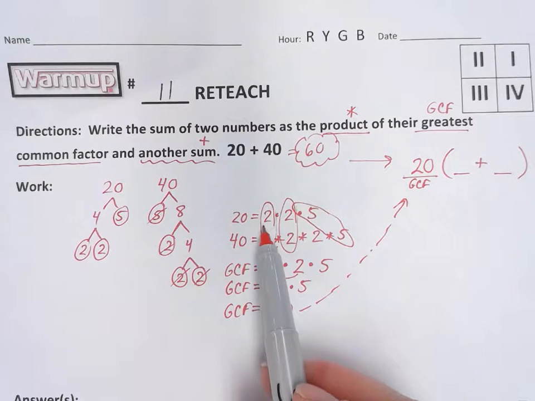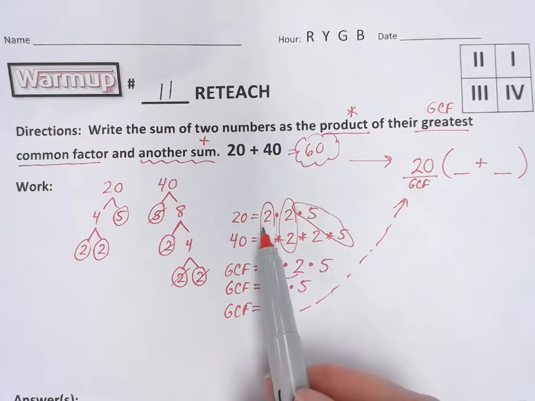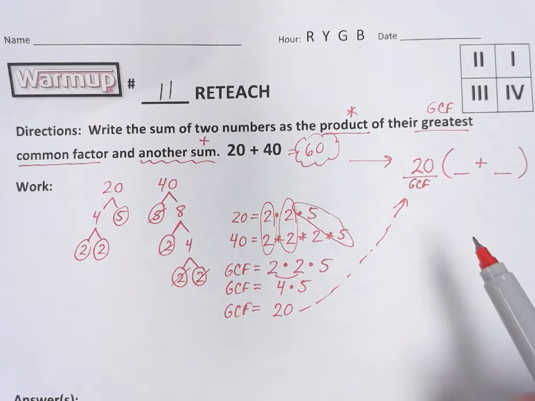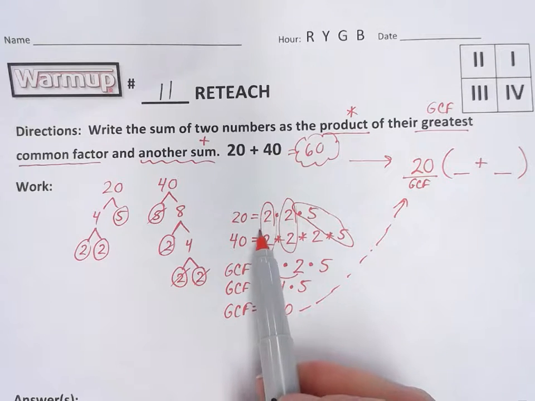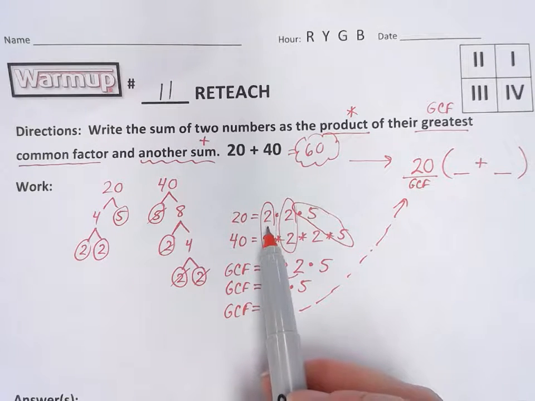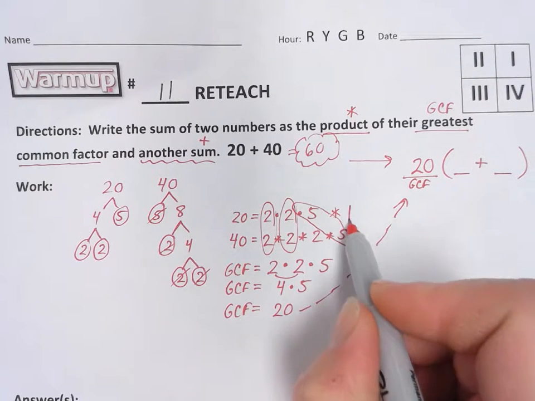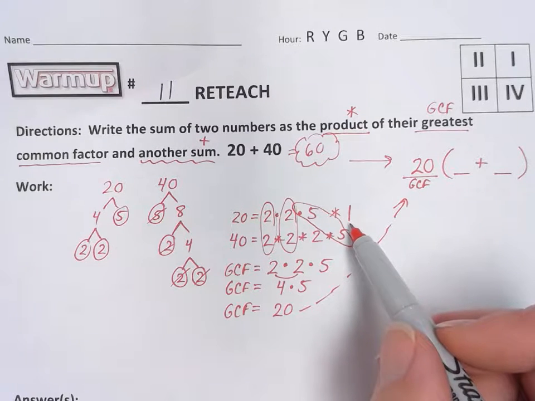Well, if you look back at 20 and its factorization, everything was circled. What is the only number possible? The only one I can think of that doesn't really appear here but wouldn't really change its value. There's only one number on the planet that I can multiply by and still keep the same value. It won't change the value of 20. The only one would be times 1. Remember, we talk about 1 being special. When this happens in your factorization and there's nothing left uncircled, the only one that will work, you guessed it, 1.